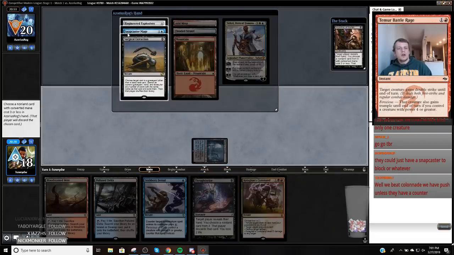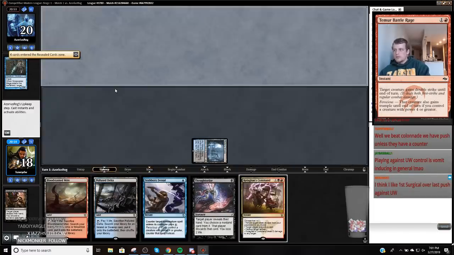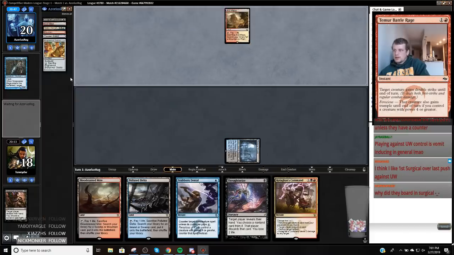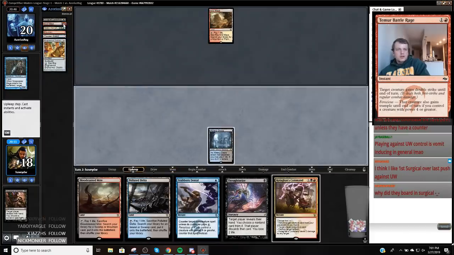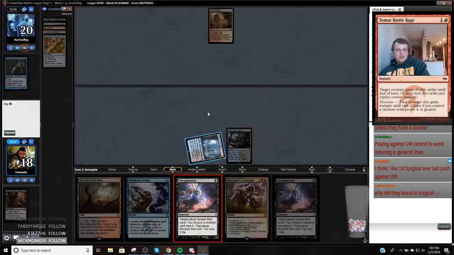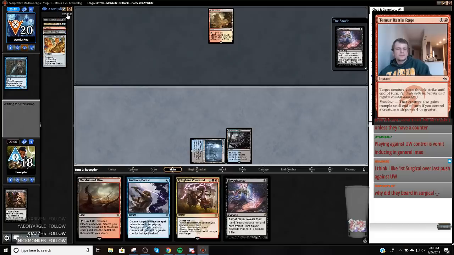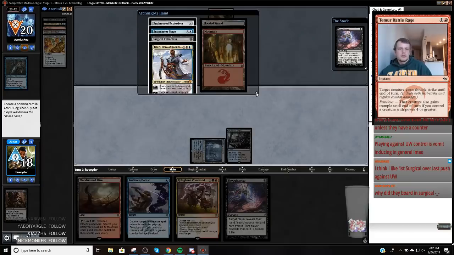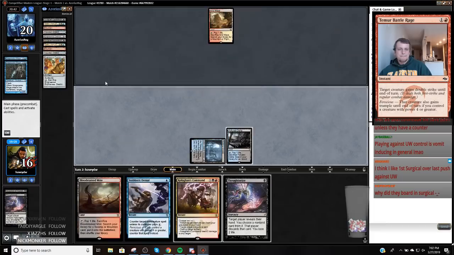Nice. All right, I'm going to take this Snapcaster. We're going to be able to EE that. Yeah, it's not correct to board in Surgical against this deck. We're going to take this Snapcaster Mage.